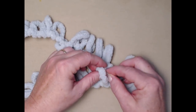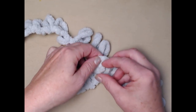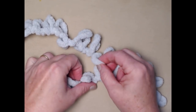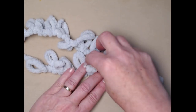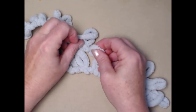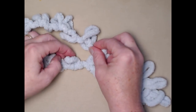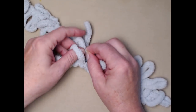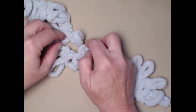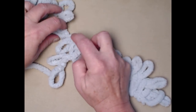Back loop, pull it through the front loop. Back loop, pull it through the front loop. We'll do this all the way across. Make sure you don't skip any loops. And this yarn is so soft. I just love it.